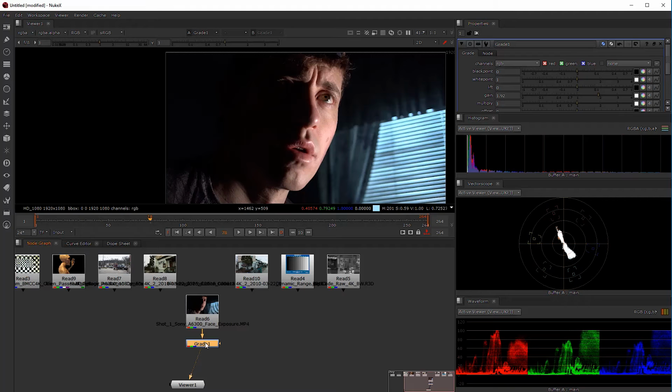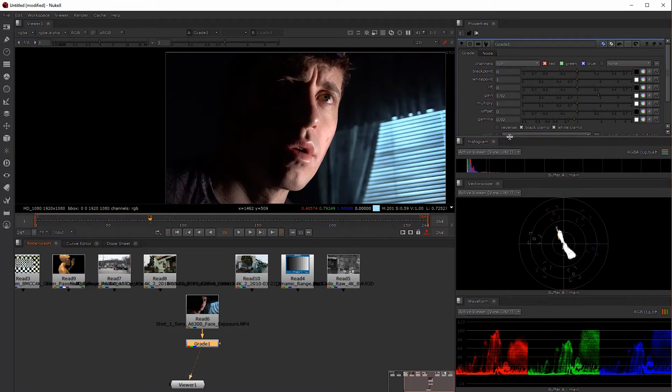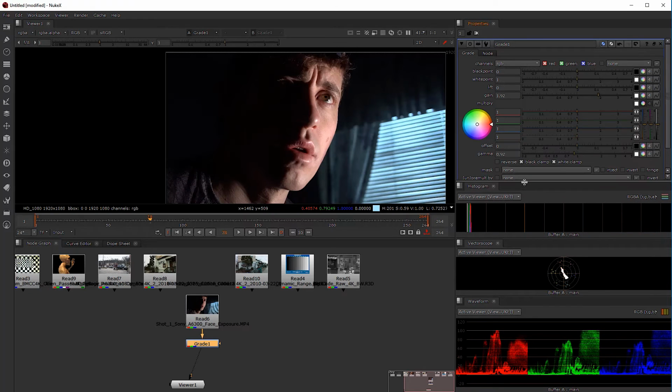Like, for instance, if I take this grade node here, and I start playing around with, say, multiply, what's really cool about this, let me just give some room in here so you can see this, is multiply has a whole bunch of options in regards to these little pull downs. You have red, green, blue, and then you have alpha. And you also have temperature, magenta, and intensity. Okay. So these you can actually even pull into a bigger menu to be more specific.